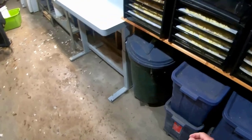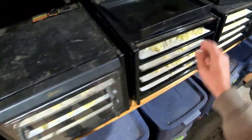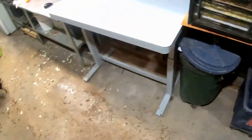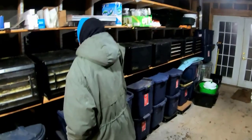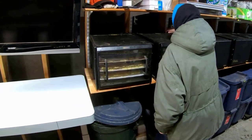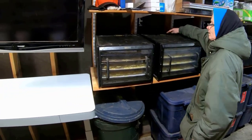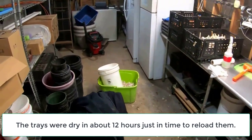Go ahead and fire them up. Got 1, 2, 3, 4, 5 dehydrators. And probably be about 24 hours, you think? Yeah. We put it kind of in the middle. Yep. With herbs, you do. Right, really, really. Yep.